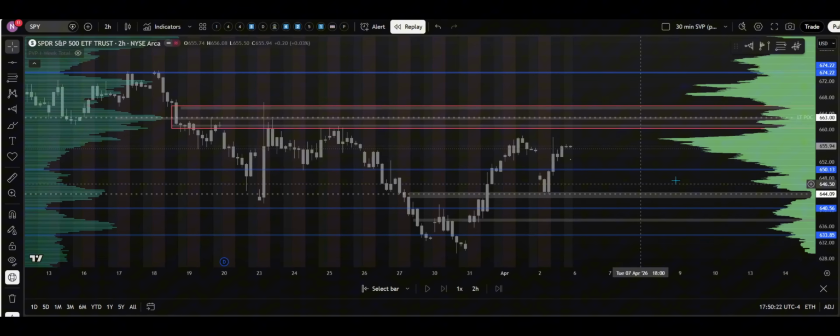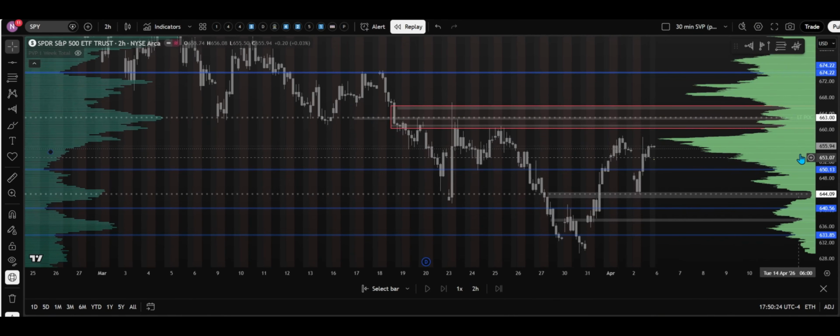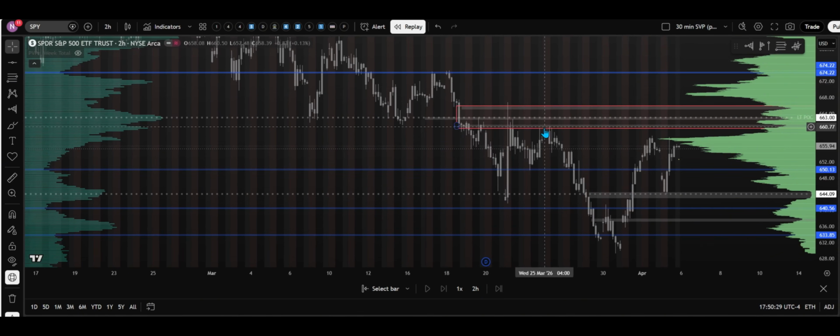Go ahead and look at your 4-hour chart. You want to see where these low volume nodes are. Assess the situation. If you're in an overall short bias, then wait for price to retrace to these low volume nodes at the tops of the high volume nodes. And you don't want to assume it's just going to break. The worst thing you can do in this case is say, oh, price is coming into this historical resistance, let's assume it's going to break. Well, 9 times out of 10, it's not going to happen.